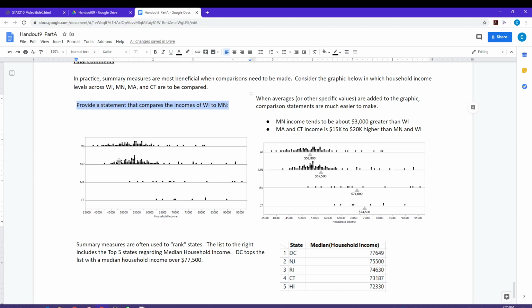We can say things like Minnesota is shifted up some. Well, how much is it shifted up? You can see the minimum for Wisconsin is about 37.5, whereas the minimum for Minnesota is about 42 or so. So it looks like it jumps about 5,000 or so. The maximum values, though, jump from about 80 up to 95 or so. So the maximum values for Minnesota are jumping up by about 15,000.